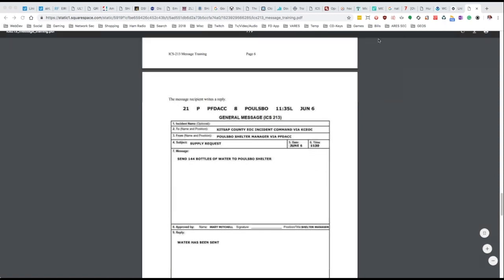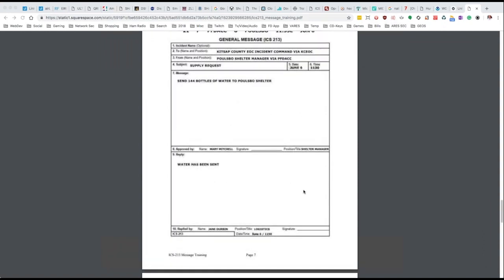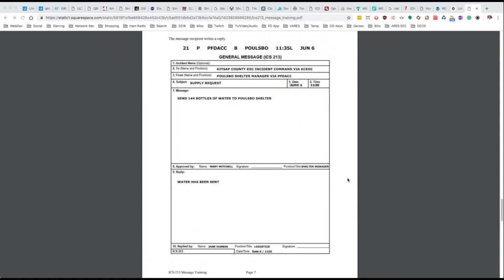Operators of the American Red Cross shelter can or cannot pass HS traffic to ARC headquarters. If they are the served agency, and that's why that caveat is there, you will use whatever net they want. But you will only be passing traffic, like in this case, if it's the American Red Cross shelter, you're only going to be passing it to the American Red Cross headquarters. Then it's up to them to get that request back to the state of Florida. At no time should the American Red Cross shelter be passing messages directly to the state of Florida.